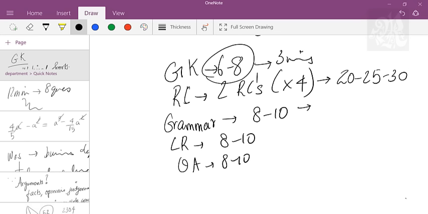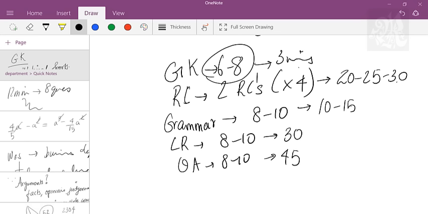For grammar, you'll take another 20 minutes. Or not 20, grammar will take less time because you're solving 10 questions. So 10 to 15 minutes. Total sum comes to around 45 minutes. Give around 30 minutes here. That gives you around 1 hour and 15 minutes. And the last 45 minutes, you can give to your quant so that you maximize your accuracy and keep your scores intact. This will clear your cutoff for sure.